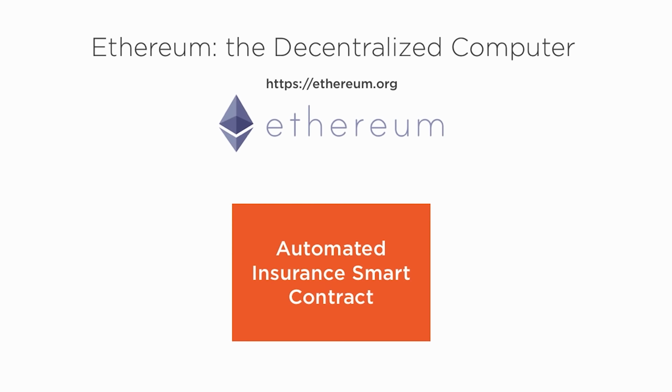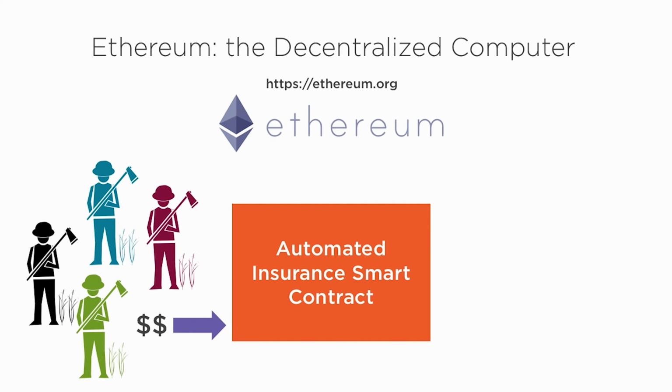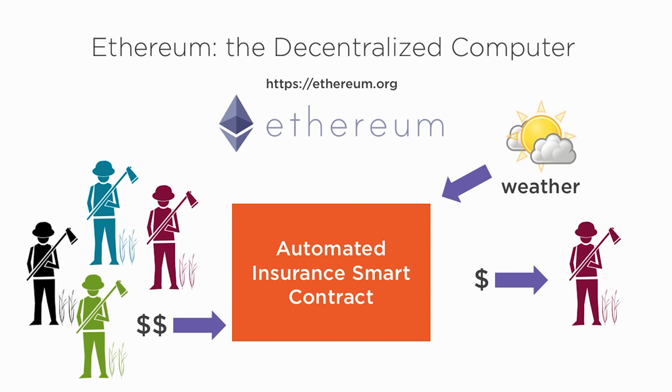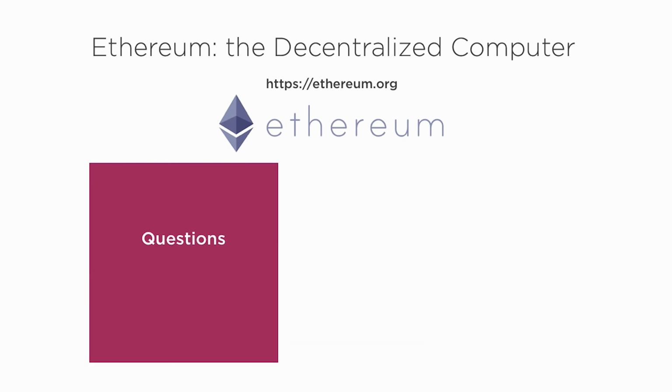For example, imagine a crop insurance smart contract where farmers all over the country pay premiums and receive a benefit if, say, the weather in their location drops below freezing on a certain date. The rules and execution of this contract would be entirely automated, with information about the weather automatically fed into the program. There wouldn't be any risk of the operator running off with the money, since all the funds would be held and controlled by the code. With lower risk and no administration, the cost could be much lower.